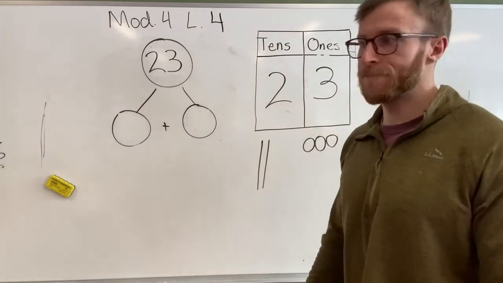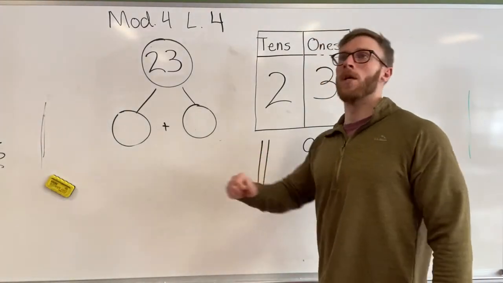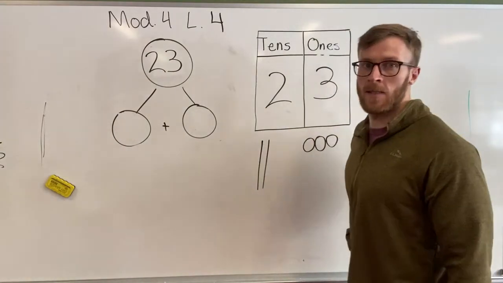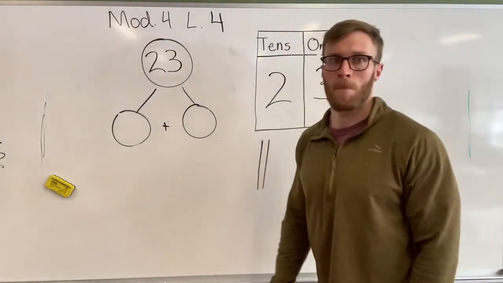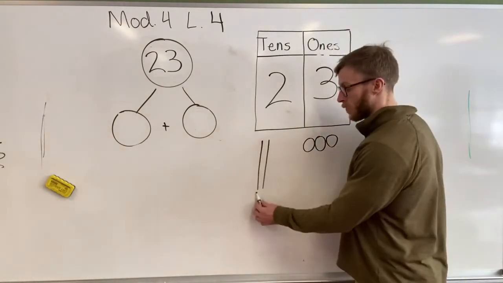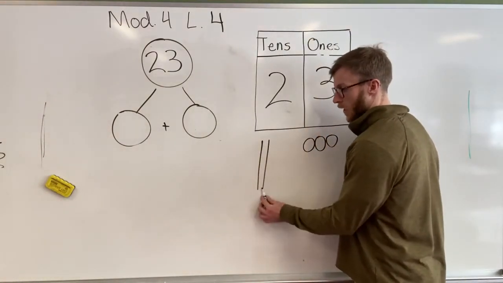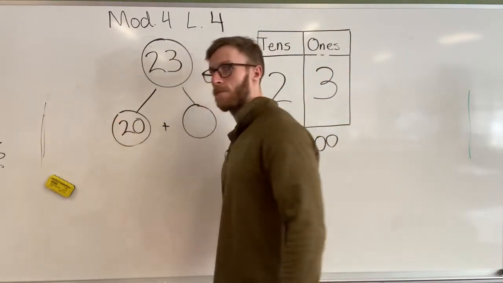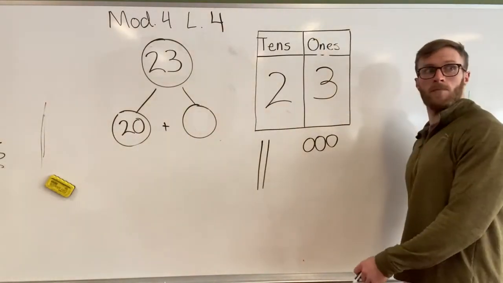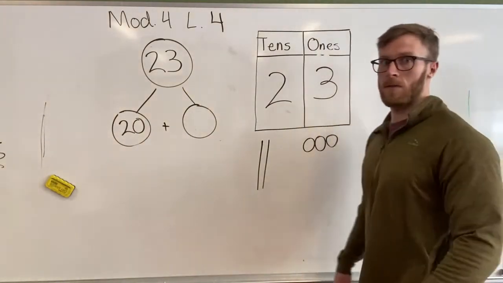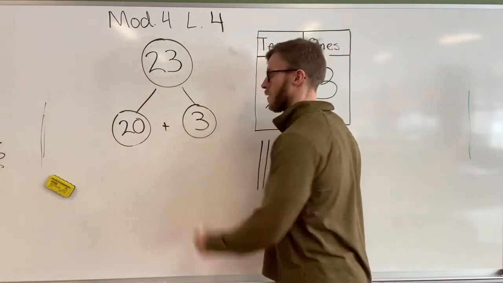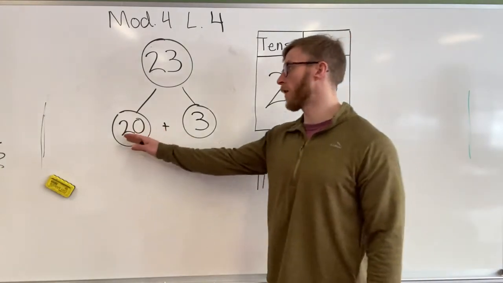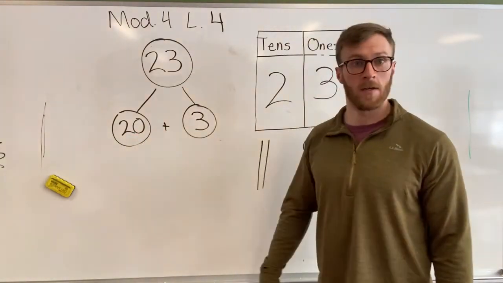All right, 3, 2, 1, 0. Let's get going. All right, how many tens? If I have 2 tens, what do I write in this circle over here? Well, if you don't know, we can always count by tens. 10, 20. 2 tens equals 20. And for the easy part, 3 ones, we just write the 3. There's 3. Okay, so we have 20 and 3 make 23.